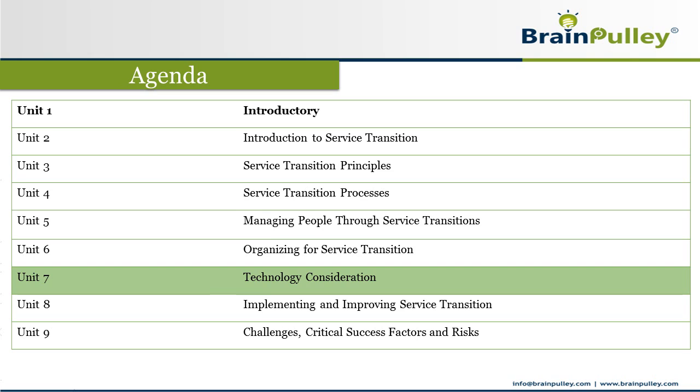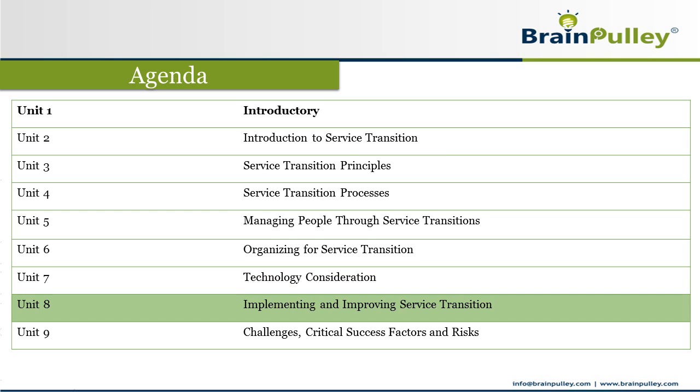Unit 7. This learning unit covers technology considerations for service transition. Technology's role in service transition is explored, as well as how it should be designed in and the mechanisms for maintaining and maximizing benefit from the technology. A range of tools are reviewed, from enterprise-wide tools through to more specific ITSM, that is, IT Service Management technology and support tools. Unit 8 covers the implementation and improvement of service transition in an organization.